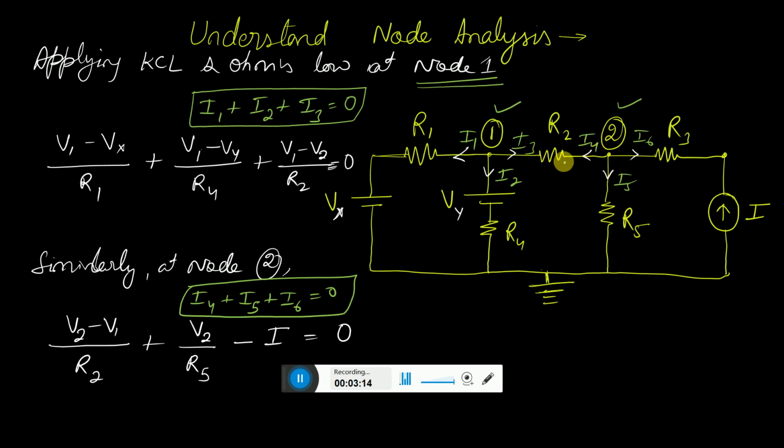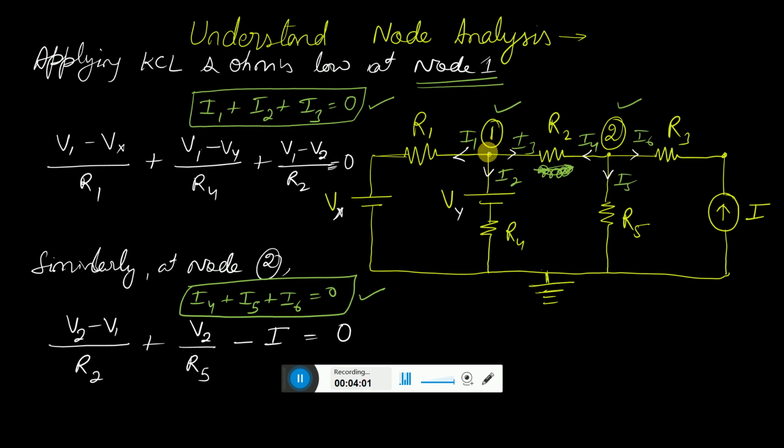Some of the books refer to writing these 2 currents in opposite directions, but they have preferred one direction of the current. That is also right. Instead of having different symbols for node 1 and node 2, I3 is moving from 1 to 2 and I4 is going from 2 to 1. This is for our convenience, so we are just adding all the currents. We need not worry about how to write. If there is only one direction of the current, that is also true, but the equation will change. So we will not go for that. Rather we can continue with the assumption that we have taken.